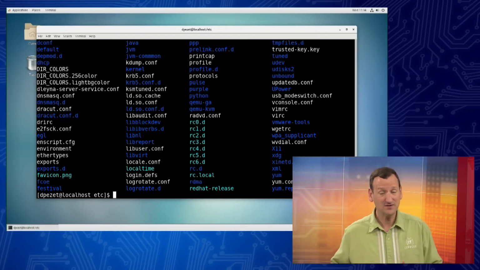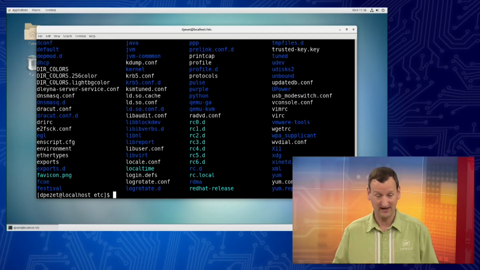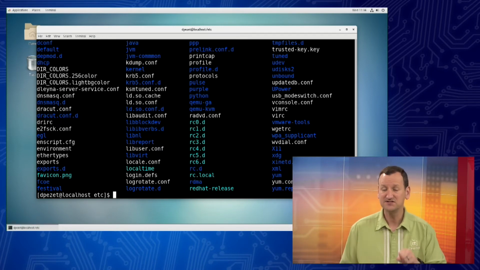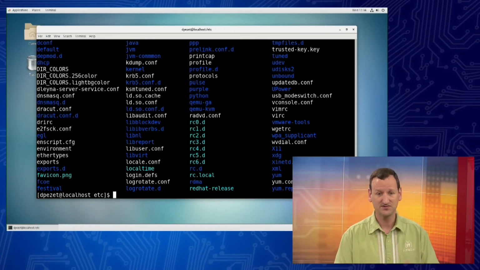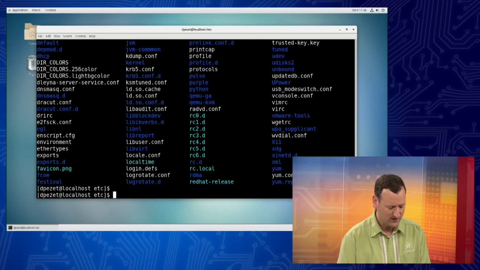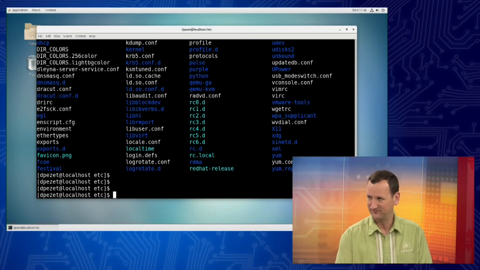In fact, it's such a big problem that they recommend that you don't directly edit the sudoers file with a normal editor. They have a special editor that we can use that allows us to modify that file that does syntax checking specifically for the sudoers file. So I mentioned in an earlier show, there's a text editor called vi, or V-I-M, you can pronounce it however you want. But vi is included in basically every Linux distro that's out there.